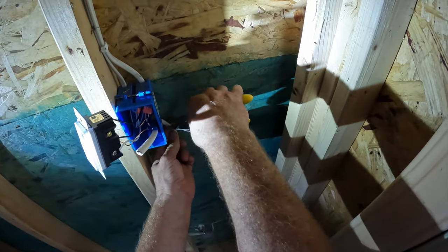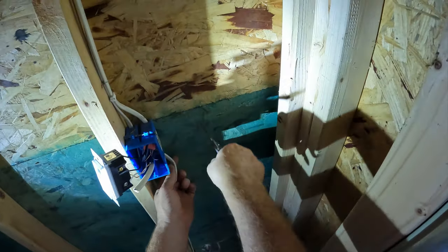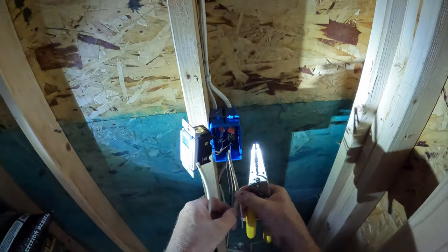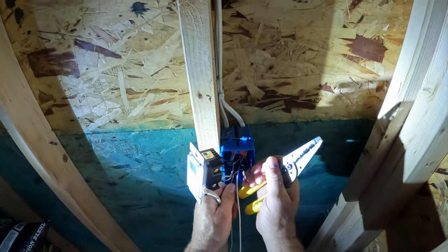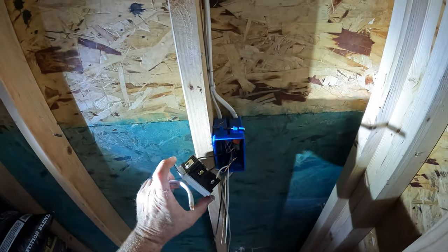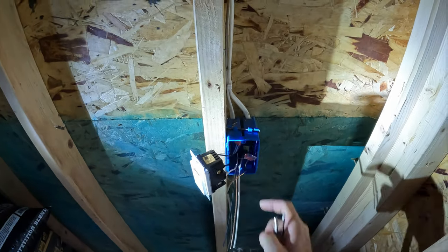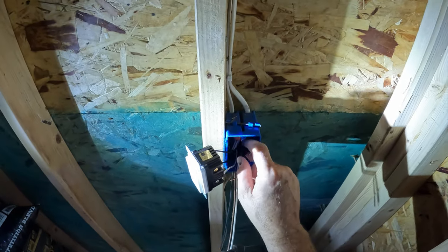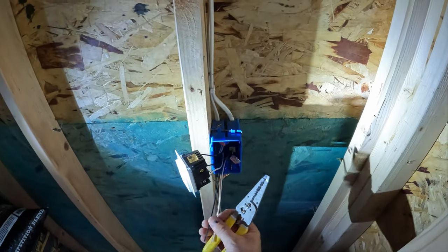Romex strippers on there. As you can see, just right there. So, I guess I'll put a couple pigtails together here. I've got these Ideal connectors, whatever these things are. I think I might put some Wagos in there and make some pigtails so that I can get all these in there.